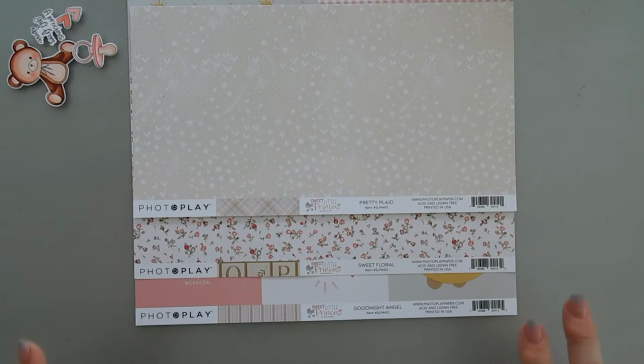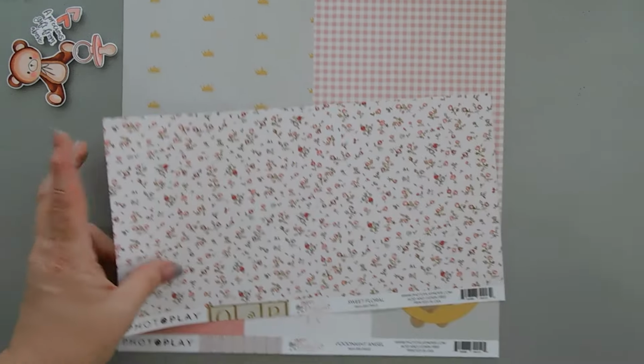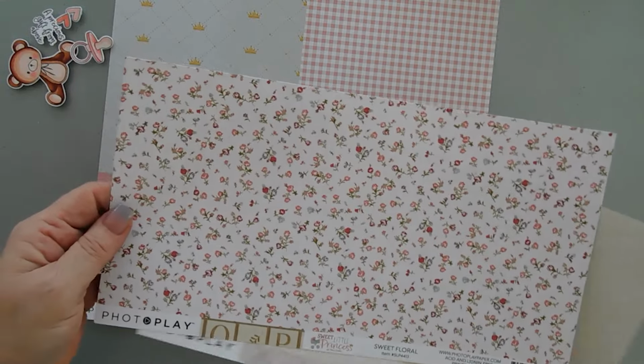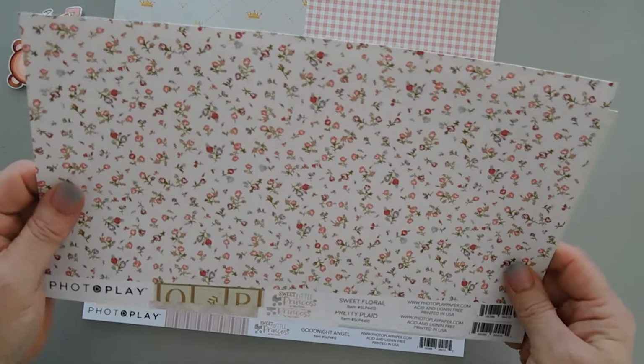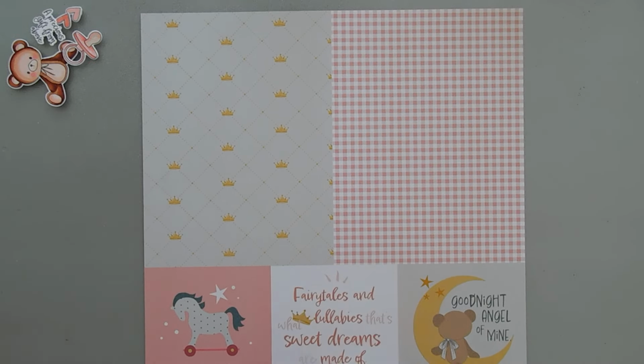We're going to be using three different sheets. We have pretty plaid, and then we have sweet floral. I just love the daintiness of these florals. Lastly, we have Goodnight Angel, and I really like the gingham print on here.